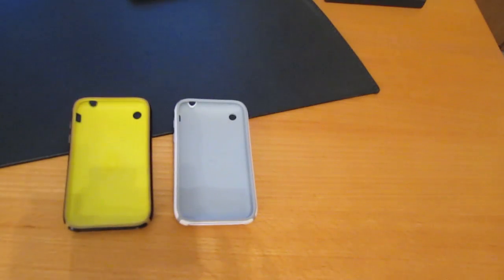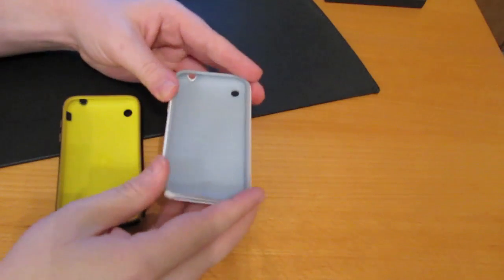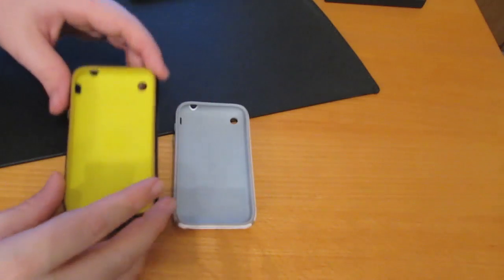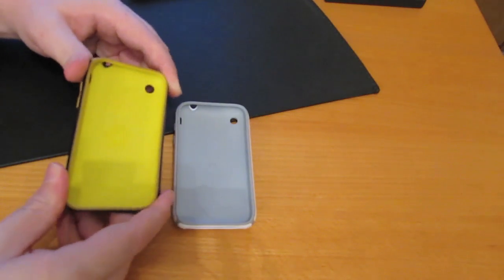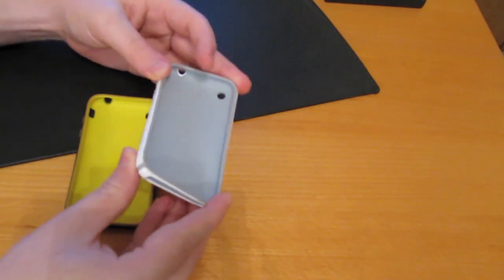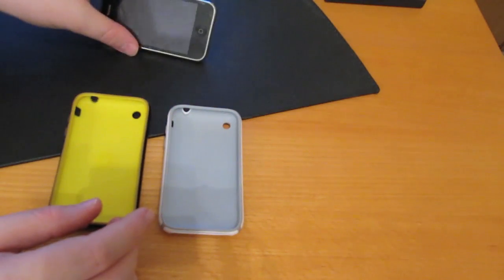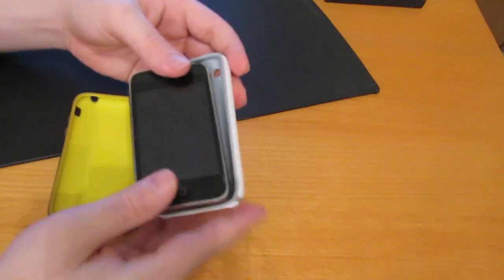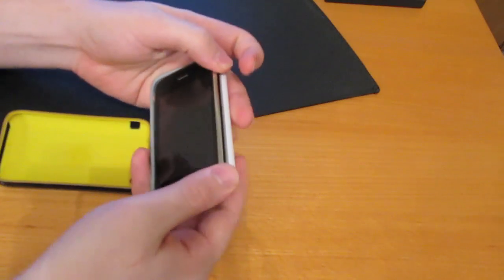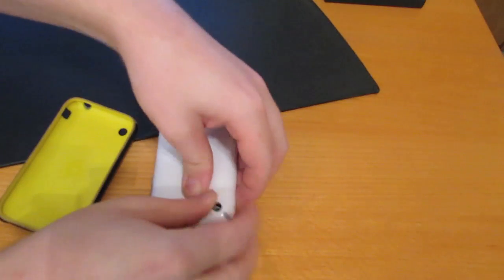Now the second major thing they've changed is I really think they made the hard shell a little bit more flexible, and the really nice thing about that is it makes getting the phone in and out of the case much easier, because even after a couple months of use, this is about the most I can flex this case, whereas this one, even just out of the box not even a week ago, I can get a lot more flexibility out of it, which makes popping the phone in and out much easier. And I'll actually just give a quick example of that right now, if I could put it in the correct way. But putting that in took really no time at all, and taking it out is the same story.